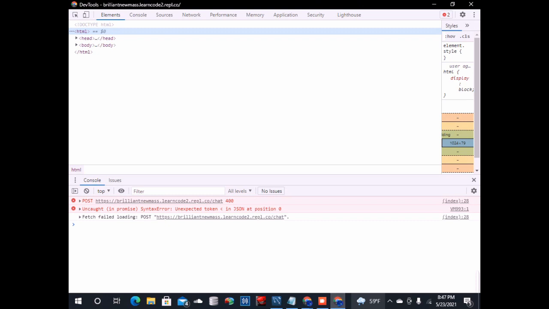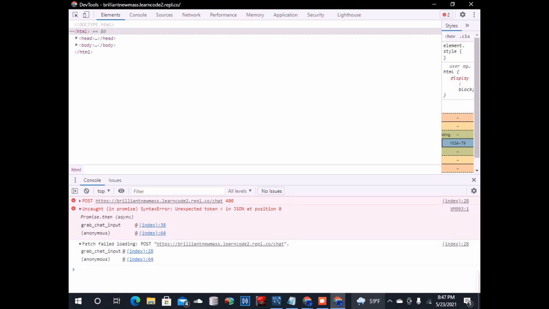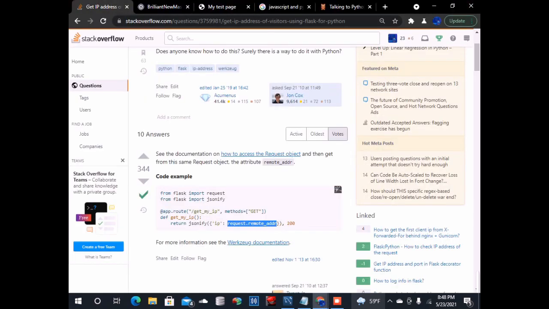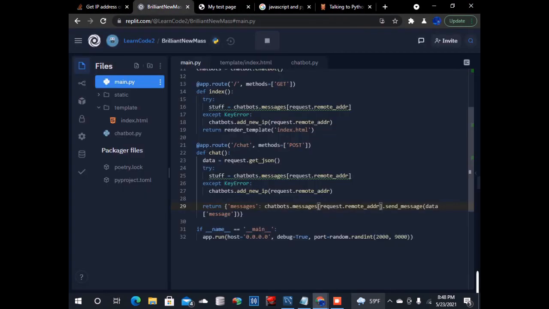Uncaught, JSON fetch. Promise. 400. Post. I forgot the JSON. Didn't I? Yes, I did.